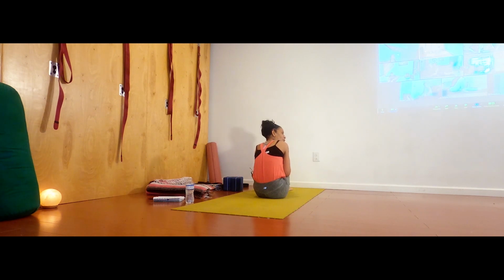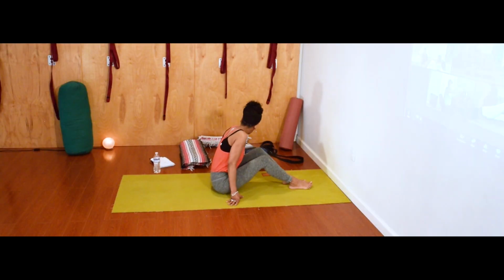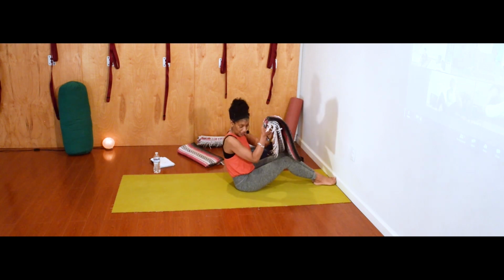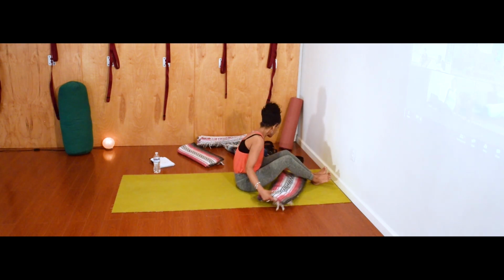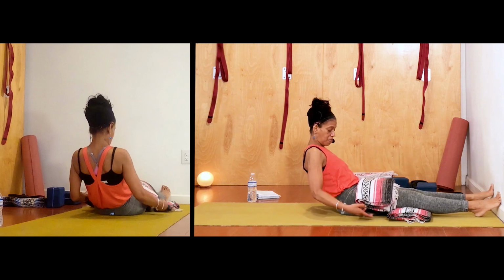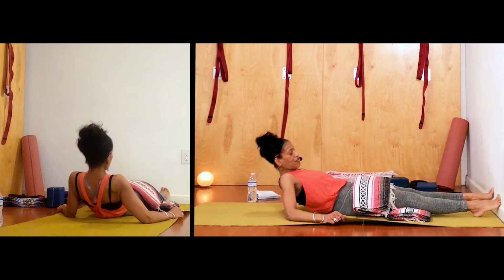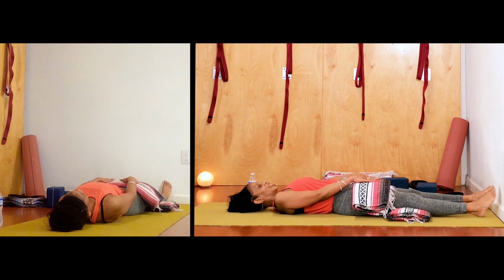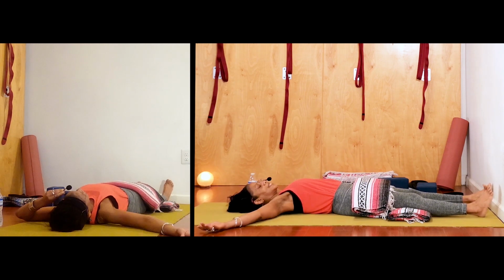Any way that you want to take Shavasana, maybe you want to do your legs up the wall, or maybe you just want to recline on your mat or feet. Soles of your feet can be against the wall. Sometimes I like to place a blanket underneath the backs of my knees like this, and then maybe even a blanket on top of my leg bones just to give that feeling of letting go or descending heaviness.